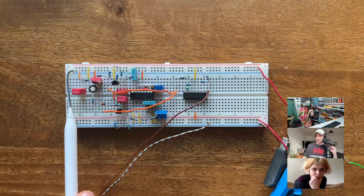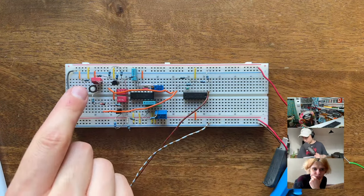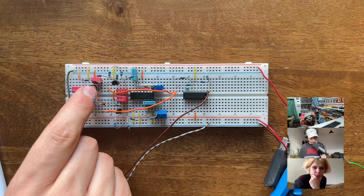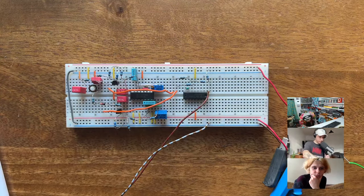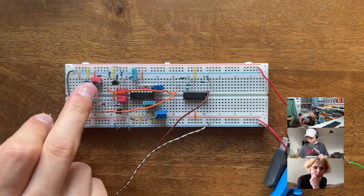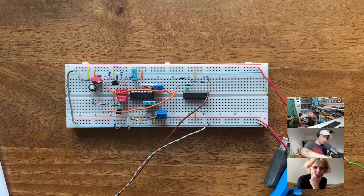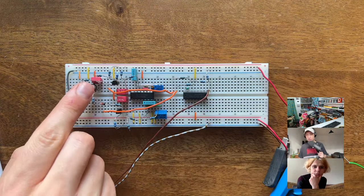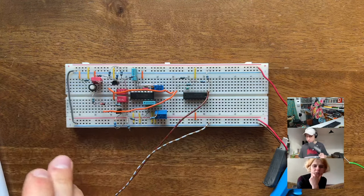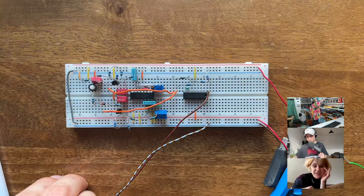And we can quickly compare how it sounds if I take this out and put it back in again. So this is with the big one. Wait, let me turn that up a little bit. Okay, and here's without. So I think you can hear, I mean, Eva and Simon can't, but this one is much more percussive. It's really just a quick burst and then it's gone. So is it the amount of decay?